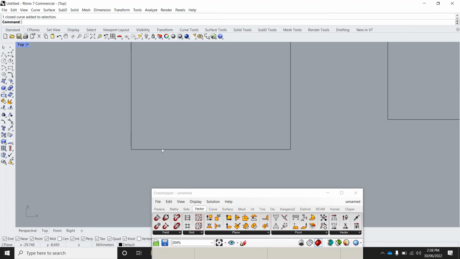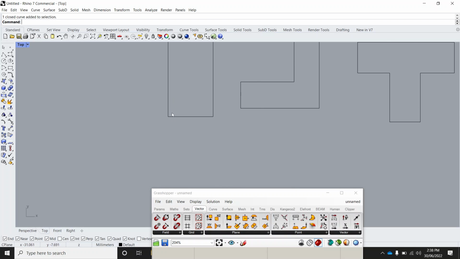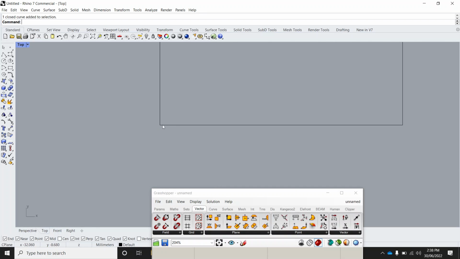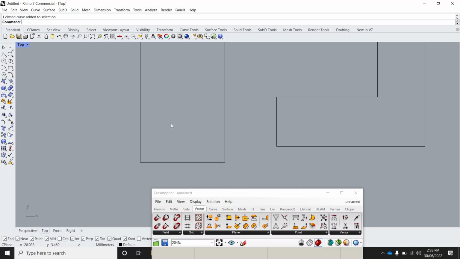So what we're going to do is step around our object. At each corner, we're going to compare the vector of the end point, the end tangent, and the vector of the start tangent, and so on around our object. And then we check its angle and convert that angle to either being convex or concave.